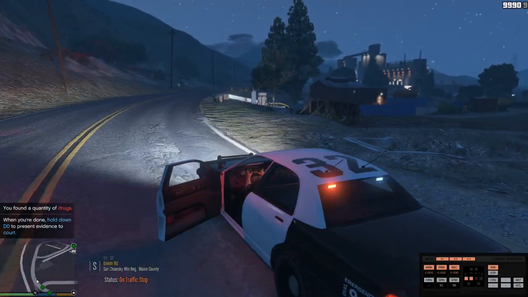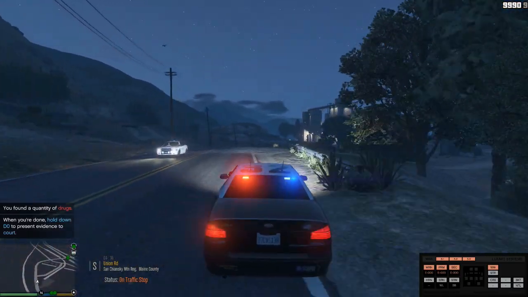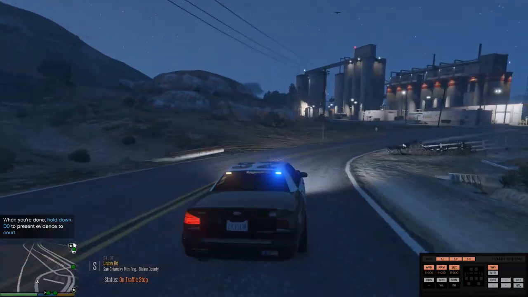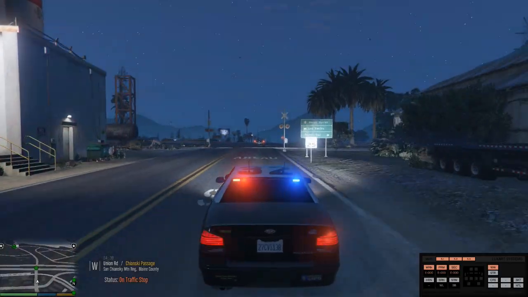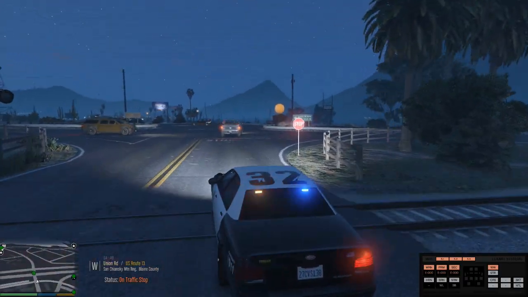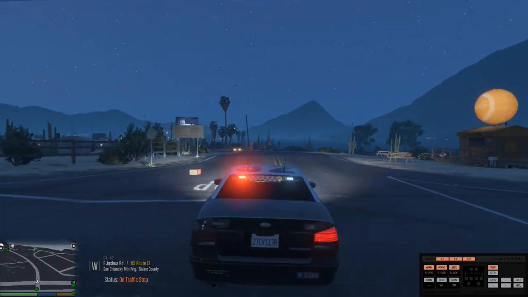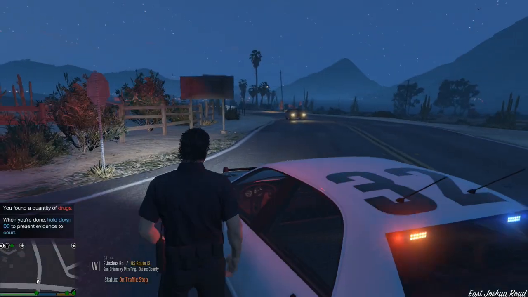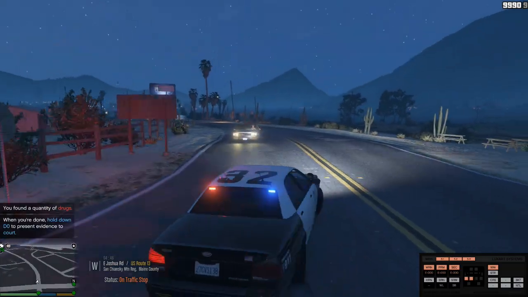Now, when you're done gathering the evidence, guys, you can press 0, and it will take you to the court and tell you how much time the person got. So the more evidence you collect, the more time they get, and the better the case turns out. All right, and here's another box right here. There's that one. And we got one more down the road here.